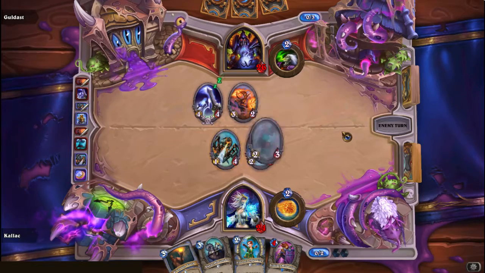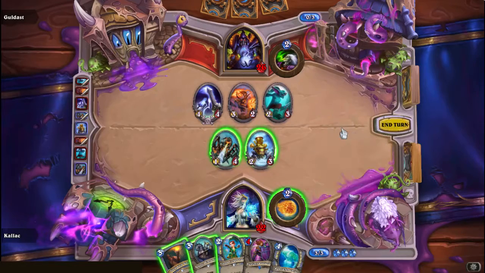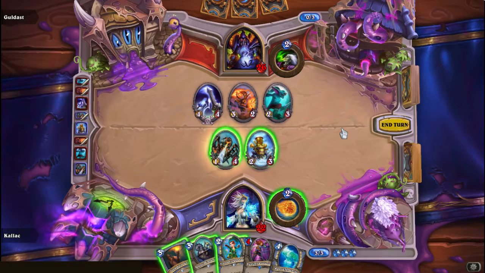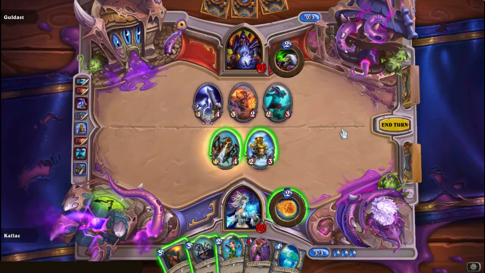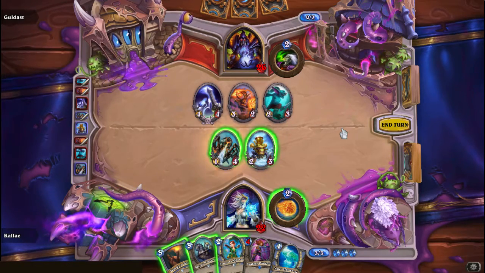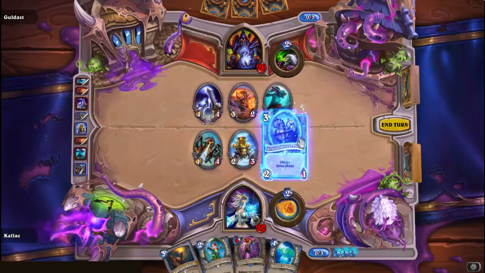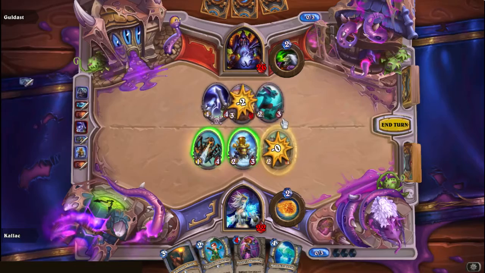Let me think about this. We can Forgotten Torch. Alternatively, the Argent Horse Rider into the Flame Imp is rather good. And we could also... Oh, we can actually trade both of them into the Gilblin and the Horse Rider into the Flame Imp. And we're still facing the Dancing Swords, but I think we can take a little bit of damage to do exactly that. That seems fine to me.